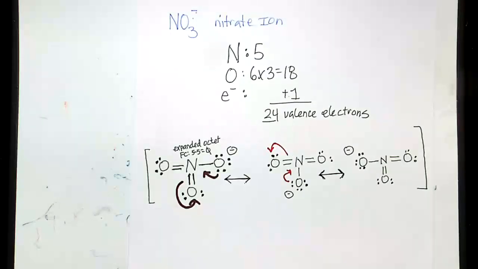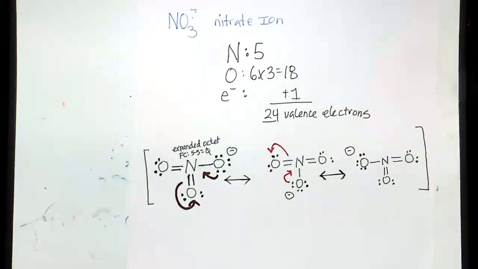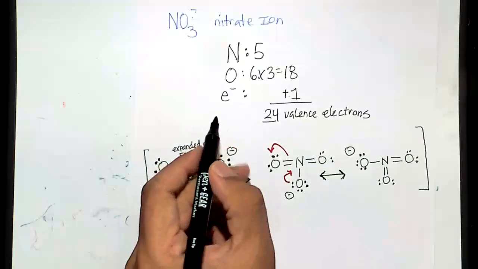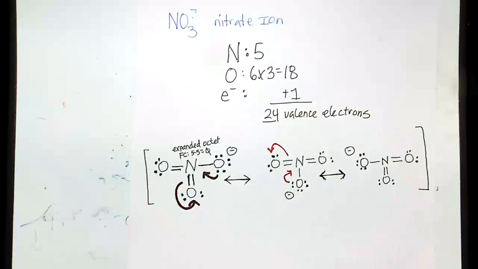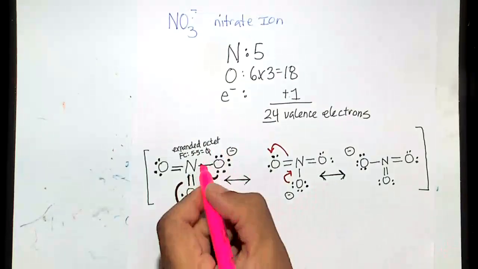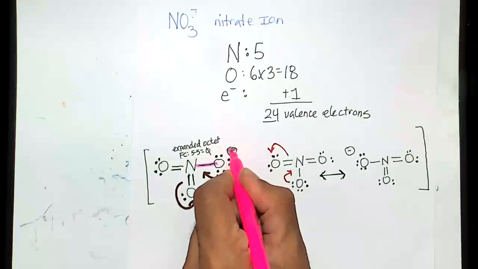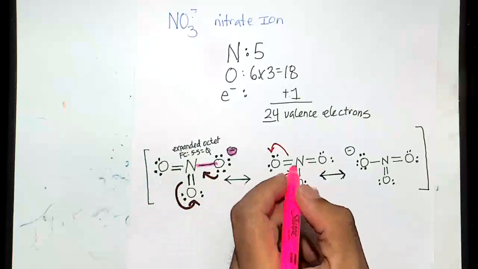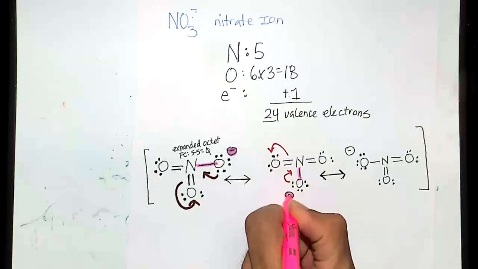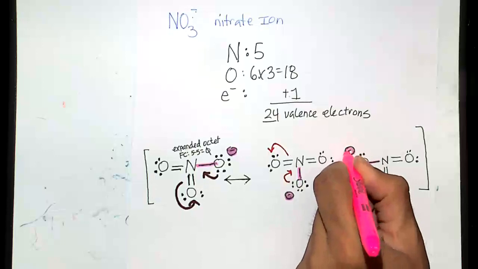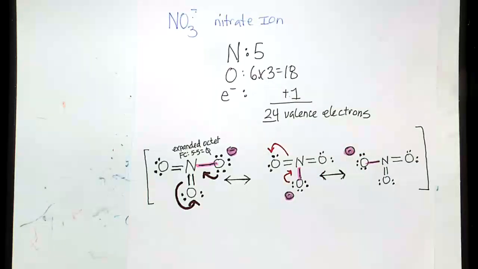The back and forth arrows, because one is not more preferred than the other. They're all equal. And where do we see the delocalization? See that single bond negative charge? It's not just on that oxygen, but it could be on this oxygen, or it could be on that oxygen. So once again, another stable molecule.